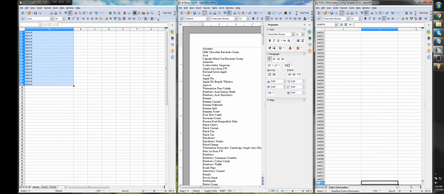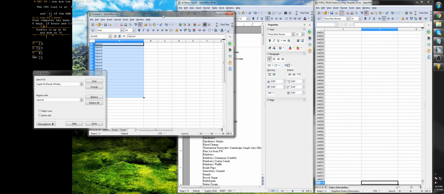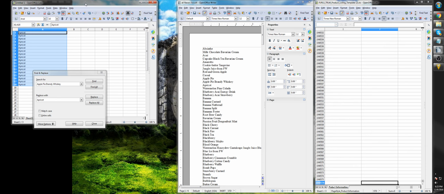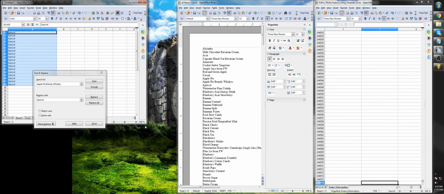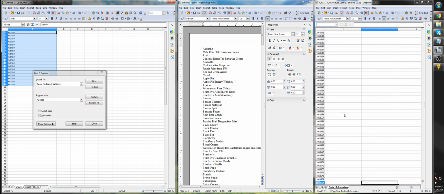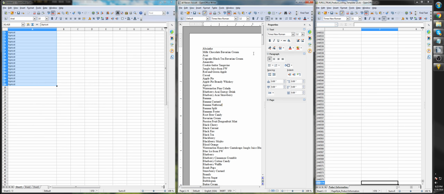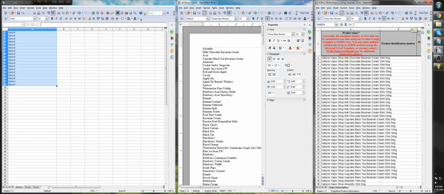So yeah, you can use that for the flavors. It messed up a little bit because I was holding control, but yeah, that should work for you. It took me about 45 minutes or so to do the 6,000. So after the flavor names and you get all that done, you just replace the flavor names with what's in the mix. So this one's milk chocolate Bavarian cream, but it's named something else, and then you just correct it for the flavor description. That should take care of that.